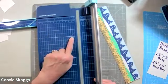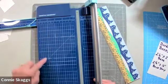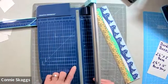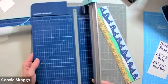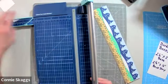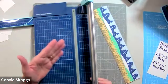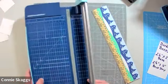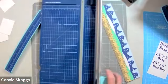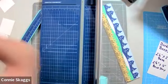It's got the extra markings here to show you a 3x3, a 4x6, 4.5x6.5, and a 5x7 if you're trying to line something up. It also has a 45 degree line if you want to cut anything at an angle, or you want to make a mitered corner on a piece of paper. Say you've got a couple of strips. Let me just show you that real quick.